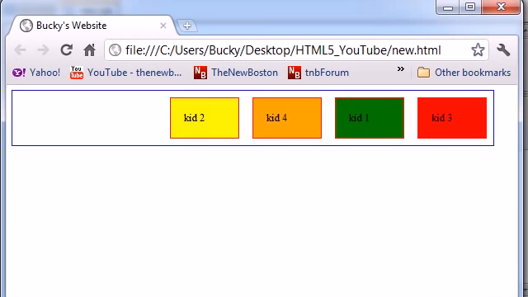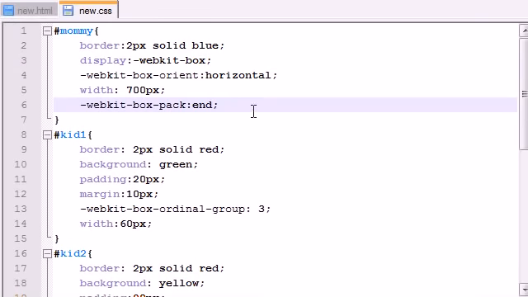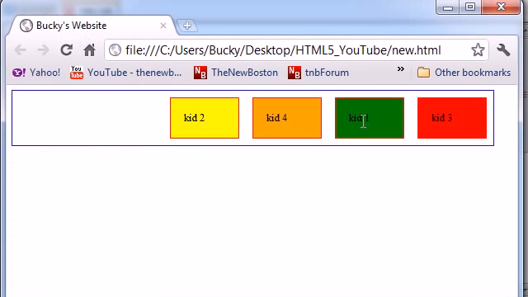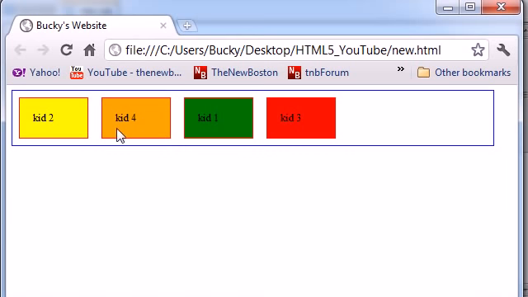And one other thing I want to go over, I didn't even think I was going to have time for this, but let's go ahead and delete that. And I want to go over, how am I going to say this? You know how all of these boxes are a fixed position? Well, what we can do, let me go ahead and refresh this. What we can do is say, okay, I want this one and this one and this one to be a fixed position, but maybe I want this one to be flexible. In other words, to take up the rest of the space.